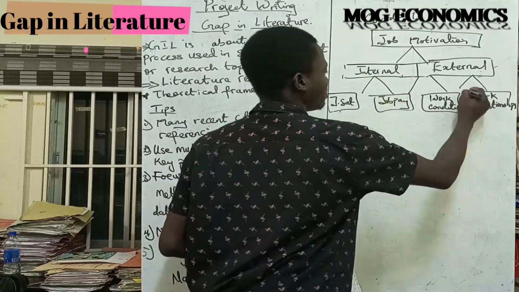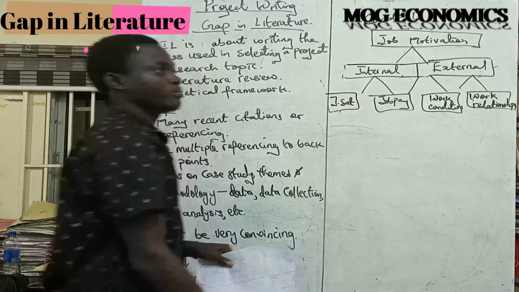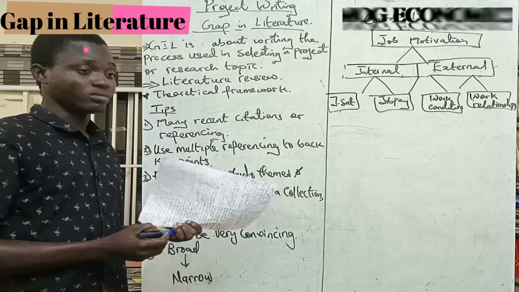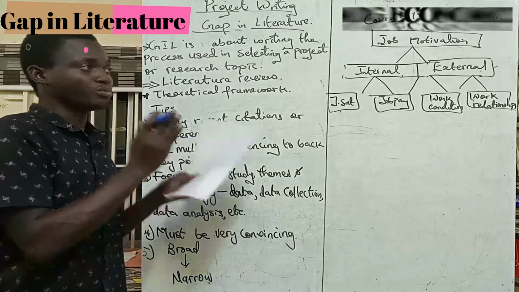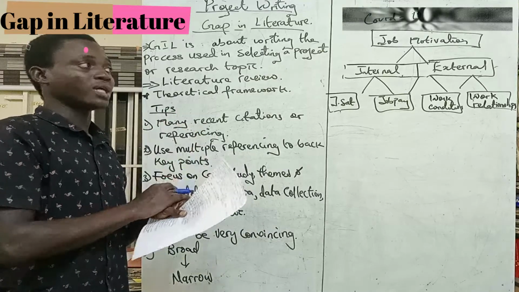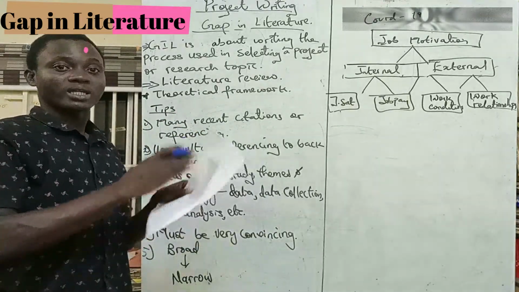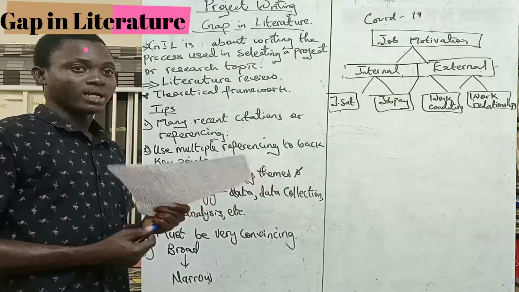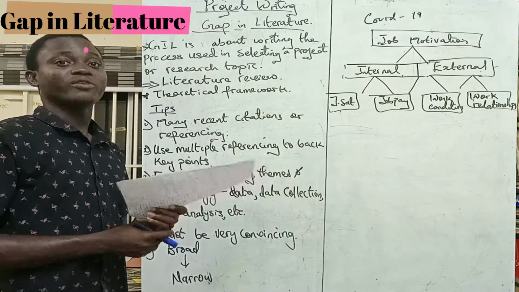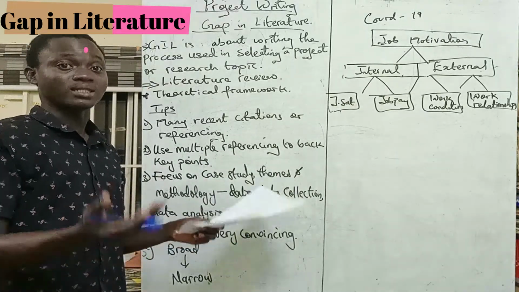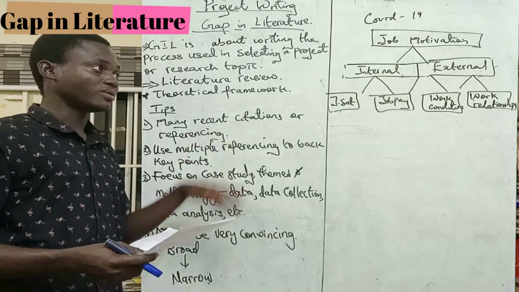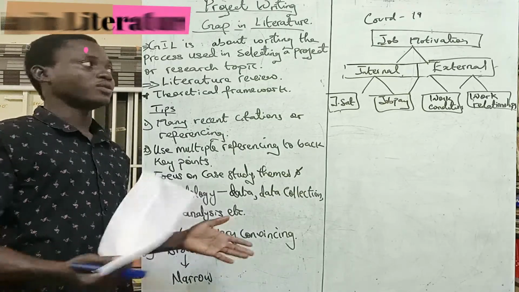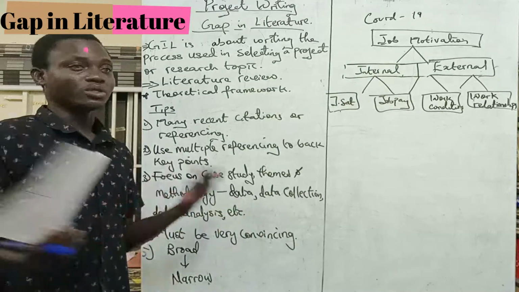So what I've done here is a theoretical framework. If you're asked to include a theoretical framework in your work, it is just about you putting up the relationship between your dependent variables and your independent variables, in a shape form. If you go to MS Word under Smart Art, you would see different frameworks that you can use, different shapes that you can edit. If you don't know how to use Smart Art, the first time I was tasked with it, I didn't know how to use it as well. So you can easily go online and check how Smart Art is used. You just edit it and then include your variables and what have you.